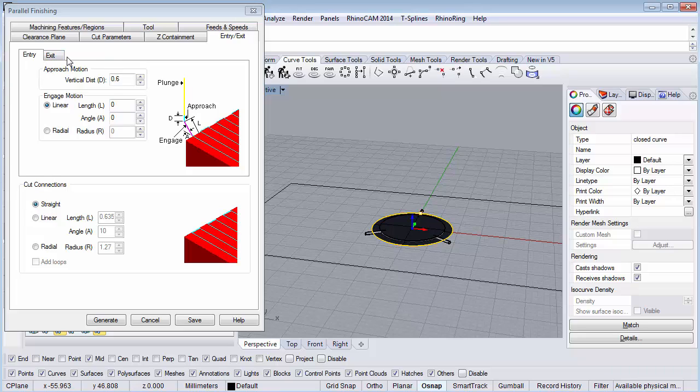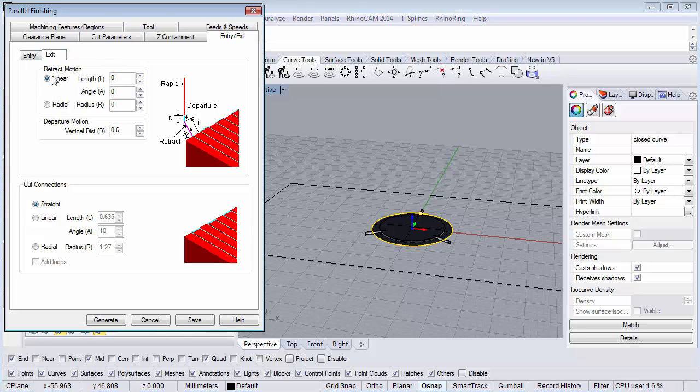When it's exiting the wax, what do we want to do? I want to move it in a linear direction away from the wax, on the milling machine in my house, about 90 millimeters. I don't need an angle on it. I just need a retract, the length of the departure. Departure motion, vertical distance, is 90 millimeters. And linear, put in about 5 millimeters. Whatever it is, just keep it in there.